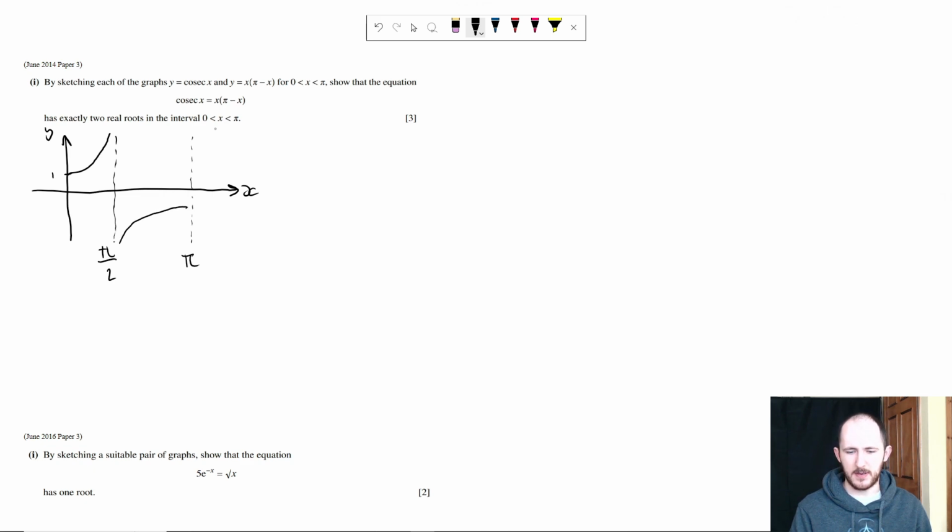And after that it's going to do the same thing but down. My sketch isn't exactly perfect, but again this would be negative 1. Okay, it doesn't need to be perfect, you just need the general shape, and there's a very specific reason.